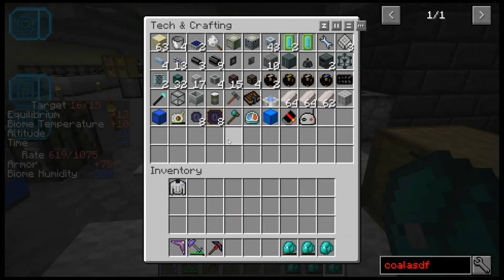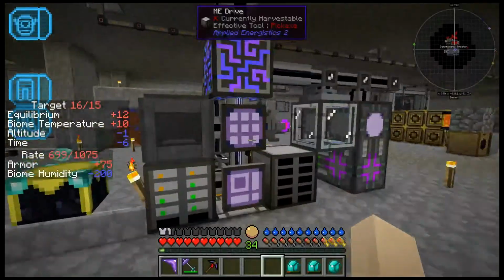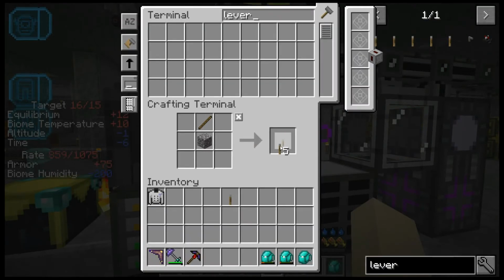But now looking at this here, I don't have any lever. Let's go grab a couple of lever. Because again, if I don't have lever, one. No, one's not enough. Let's make 3 or 4. I just want to make sure. I want to have enough of everything.